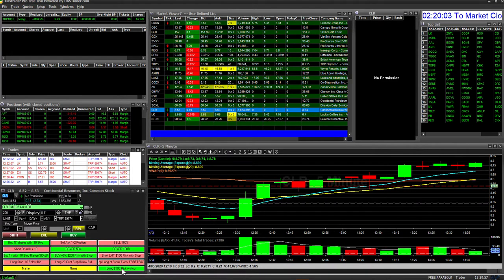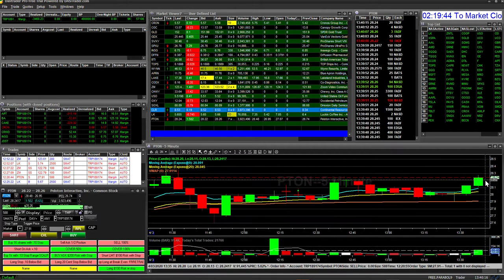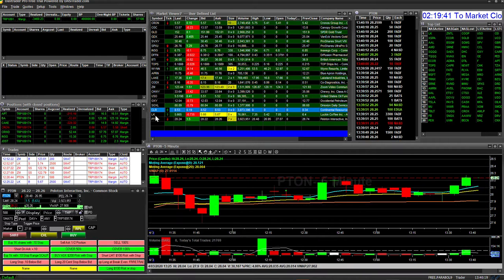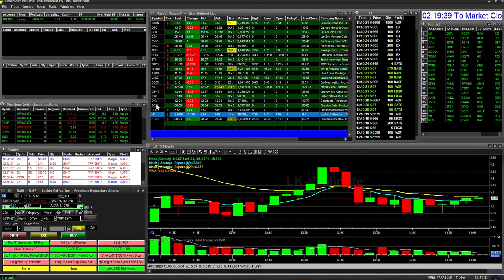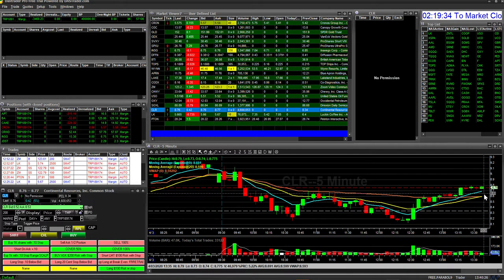So let's say you want to get into a trade on this chart here, the CLR, and depending on whatever pattern you're using, you want your stop loss to be right here under 8. Let's just put it at the VWAP and the 20 EMA at 860. Now that didn't work apparently. So let me go back here and see if I can get this to work again, because sometimes it is a little bit different. So you double click, there you go. You double click on the chart, so you can put your stop loss wherever you want.